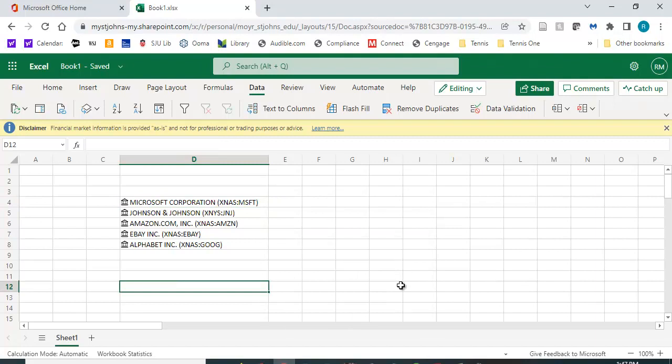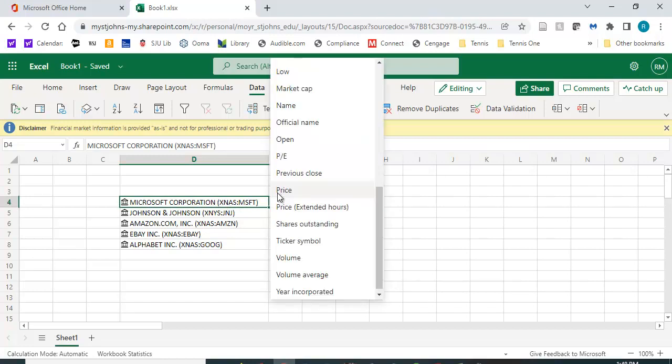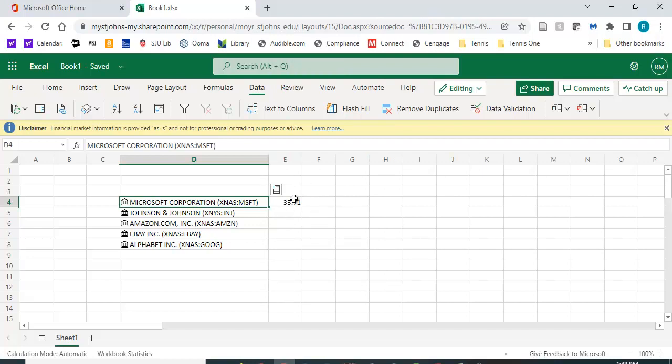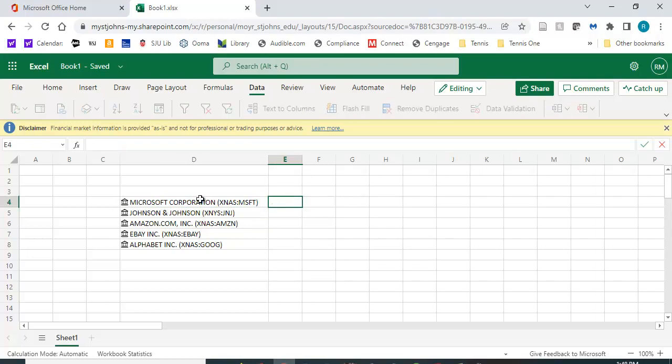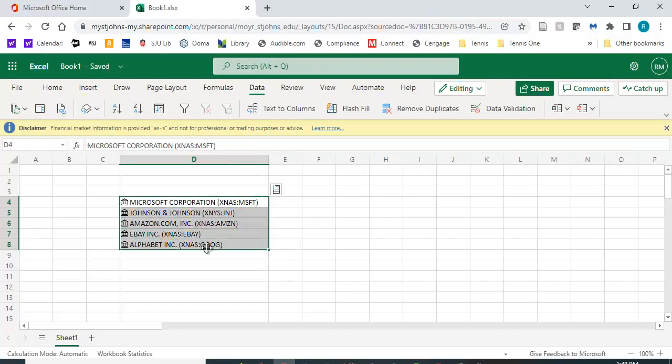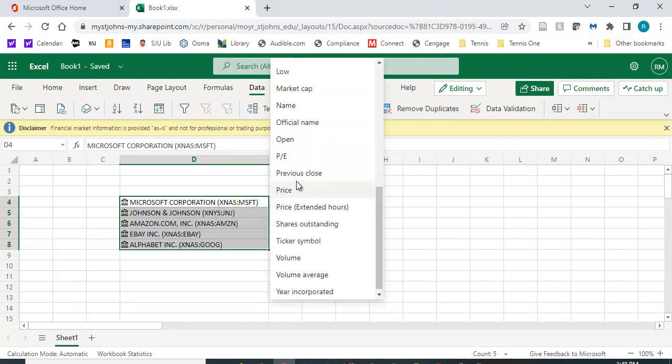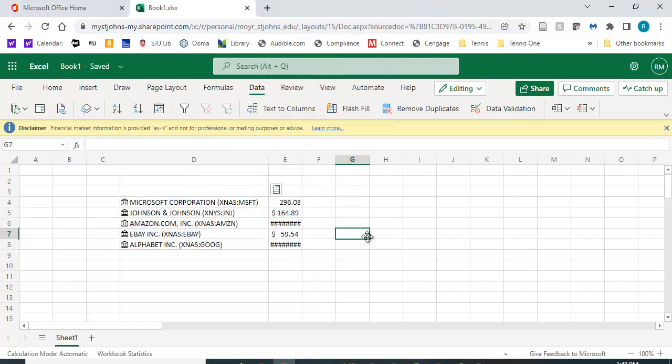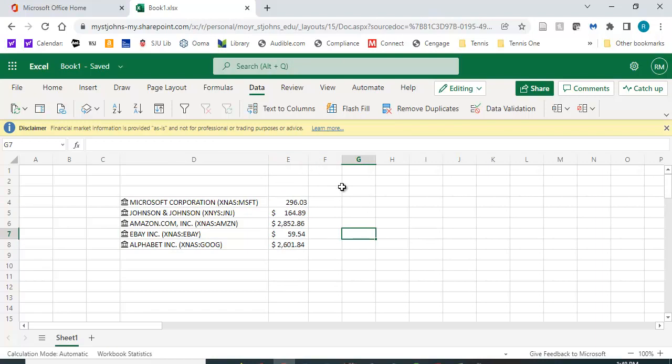Now, suppose I want to construct a portfolio. Suppose I have a portfolio of these five stocks. Now, you can actually go in here, and when you click on a company, you get this little card, and you could click, for example, PE, and it'll give us the PE for that particular company. We could also highlight all of the cells and click on that card and click, say, price, and we'll get the price for all of the companies.